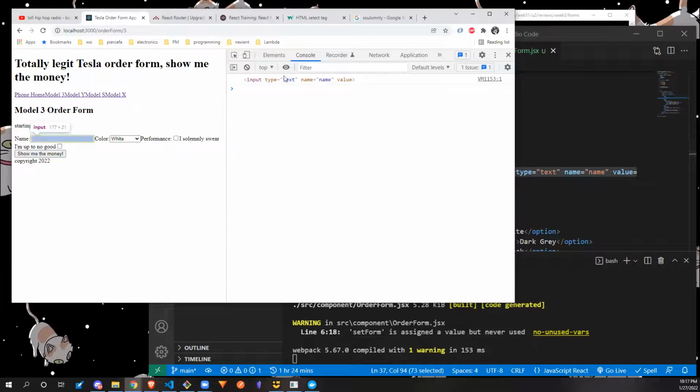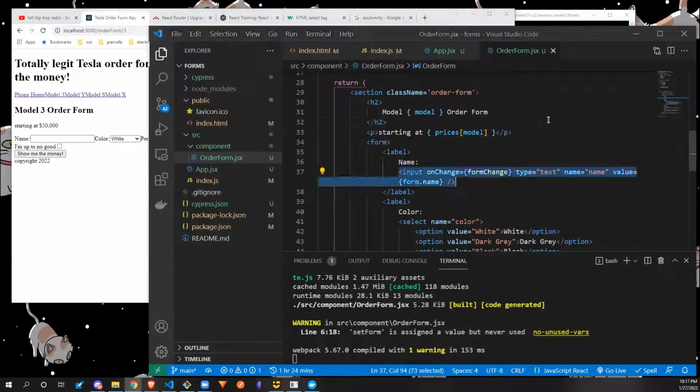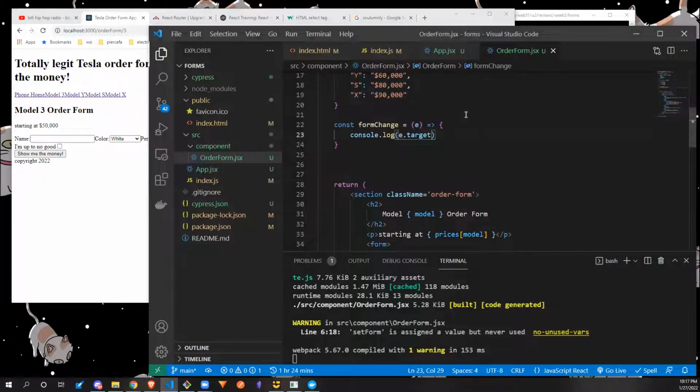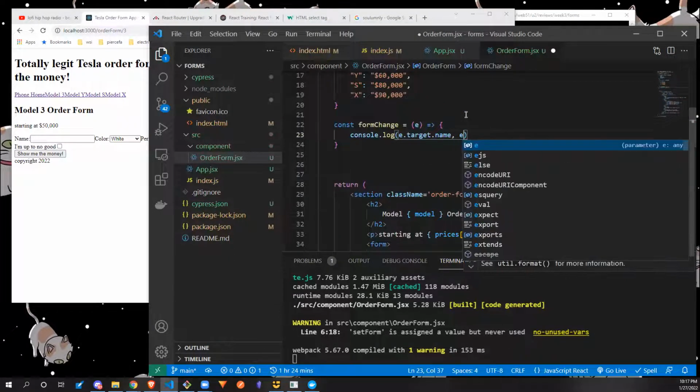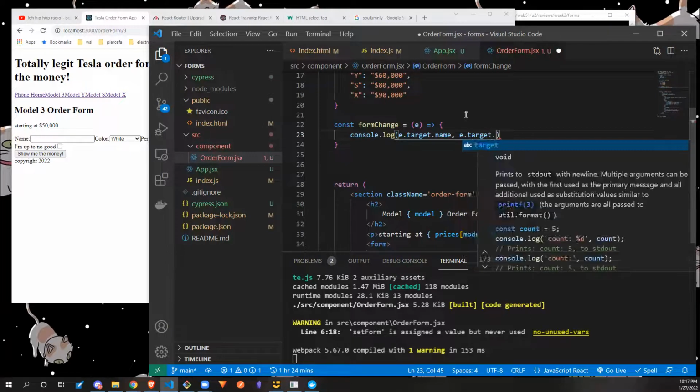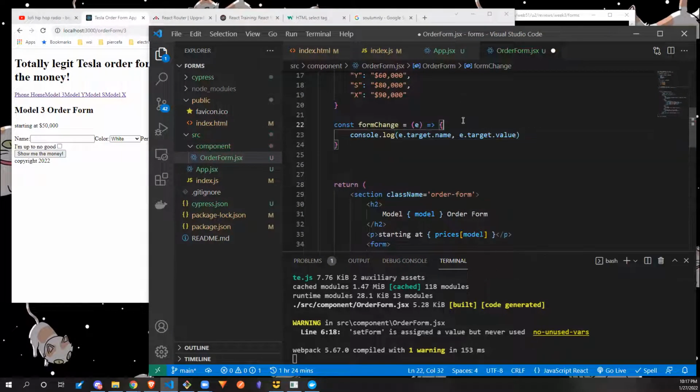So now if we want to get event.target.value or event.target.name, we just need to do the name and value inside of there.